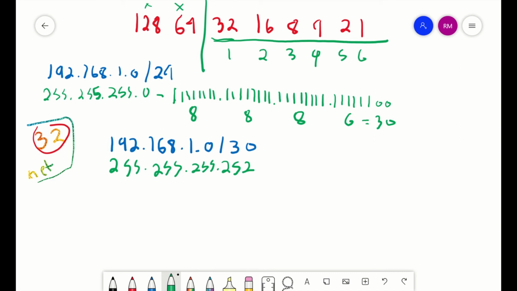And then to figure out the number of hosts is the same. So we want to look at the host bits over here. 2 squared equals 4. Minus 2 would be 2 usable.